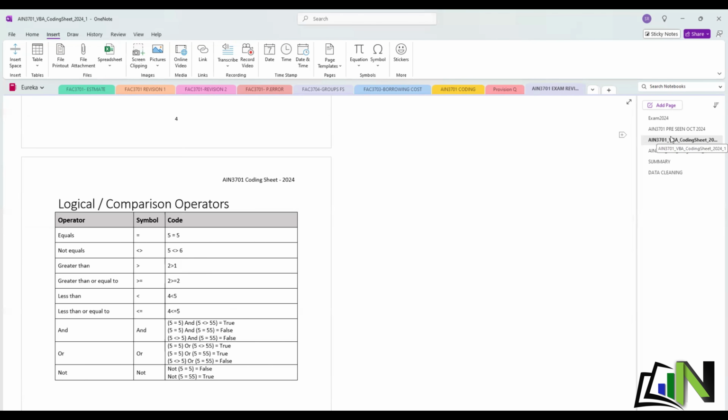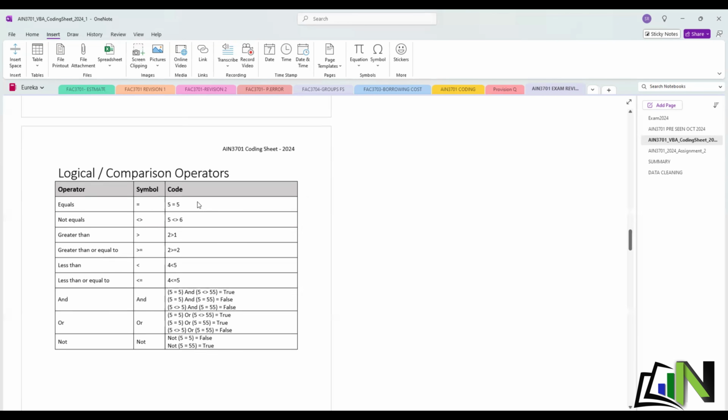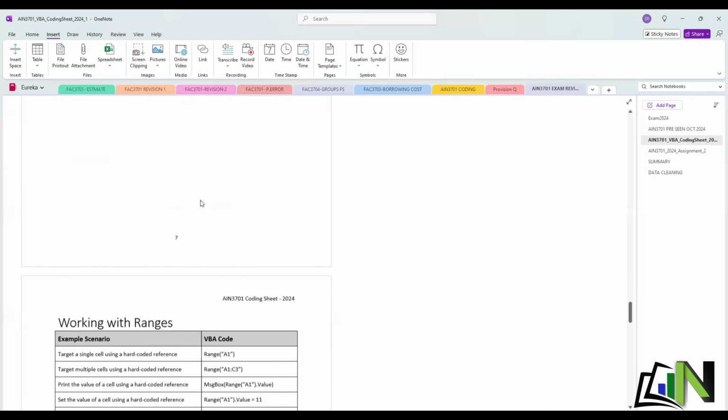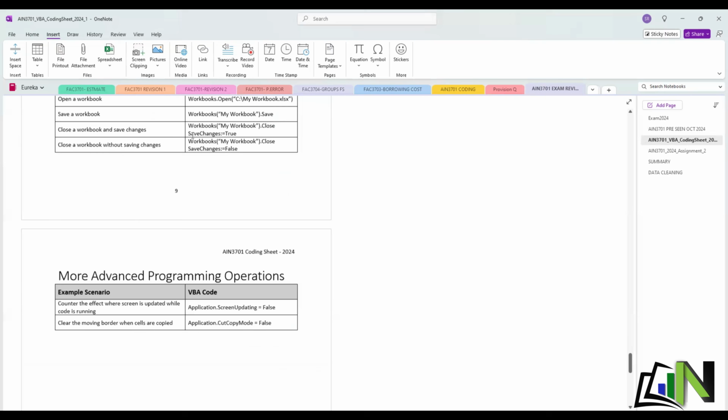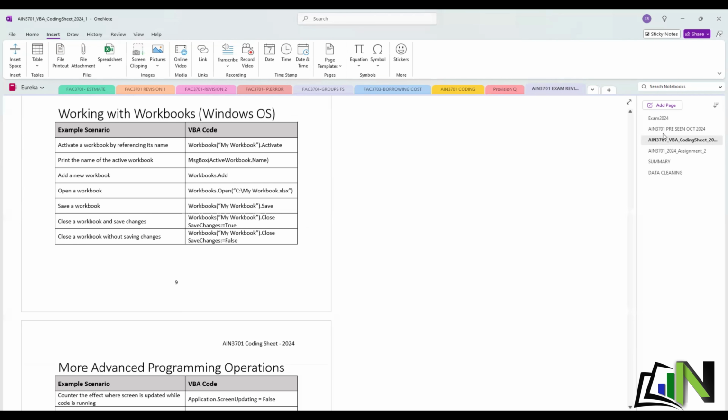So you have 5 days now. So go and print it out. If you don't have a printer at home, you can print it at work. If you're not working, go to an internet cafe, print the pre-scene information and the VBA coding sheet, because those are the ones you need to have with you while you are busy doing the exam. All right, I'm just going through it. All of this is in my Unisa. I download it and print it out. All right, let's go back. So these two you need to have.